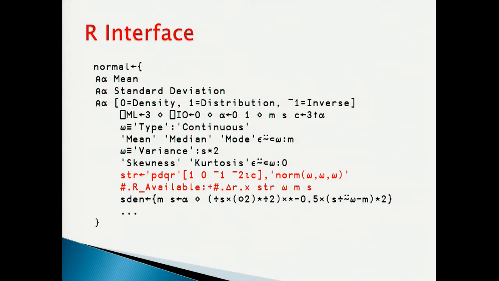If that's 0, then R is obviously not there. You'd have to install R on your computer separately. But if it is available, it will call the R function, grab the results, and then get out. Otherwise, it'll continue on. I've written all the programs in APL, so there's an APL version of everything. People trust R, so this way, if you know you're using R, you don't have to trust my code. You know you're getting R. On the other hand, most of mine works, but there are some extreme cases which I haven't flushed out yet, and so then you can use R to get the results.